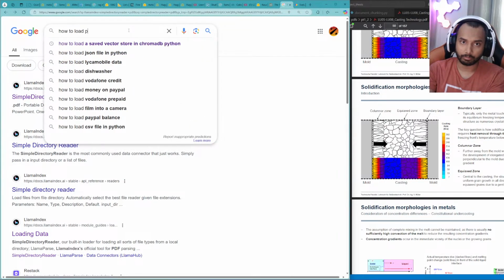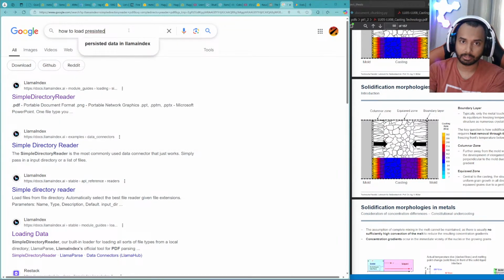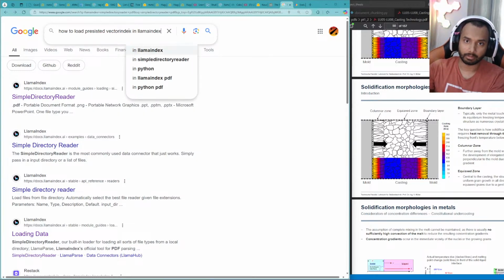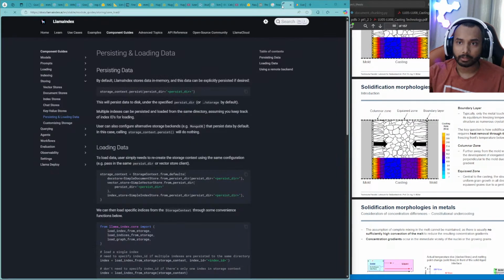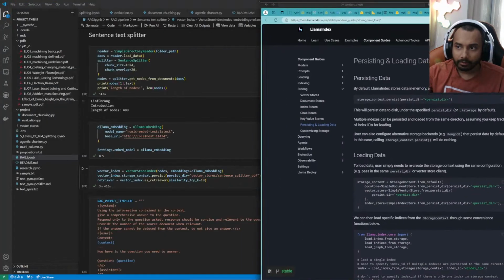How to load a persisted vector index in LlamaIndex. Persisting and loading data. Storage context. Let's move it here so that I can see.